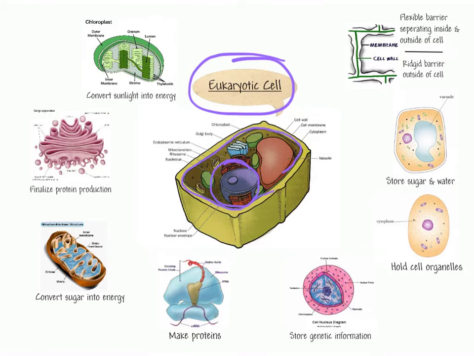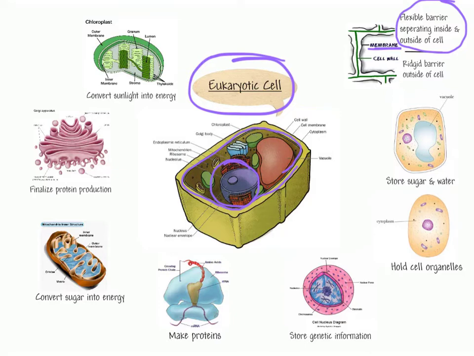So when we look at the cell membrane, this is a really good diagram because it kind of gives us a little bit of an idea of the function. This cell membrane right here is a flexible barrier separating inside and outside of the cell. But more importantly, the cell membrane allows nutrients and proteins and other kinds of materials, water, in and out of the cell. So it can evacuate waste, but it can also take in the nutrients and the chemicals and the sugars that the cell needs for communication and energy and that kind of thing.